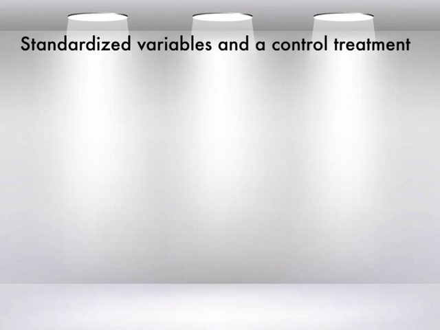Now I want you to think about this. If I changed more than one variable, would I actually be able to tell if the independent variable was affecting the dependent variable? And the answer, of course, is no. If I change more than one thing, who's to say the independent variable actually had an effect on the dependent variable? It could be one of the other variables that I didn't control or standardize. Okay? So a standardized variable is a variable, those other variables within an experiment that we must keep the same for all levels of treatment.